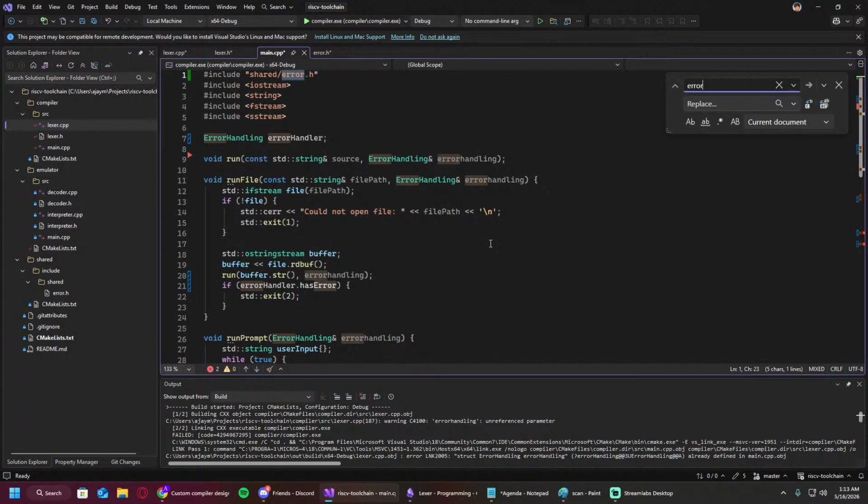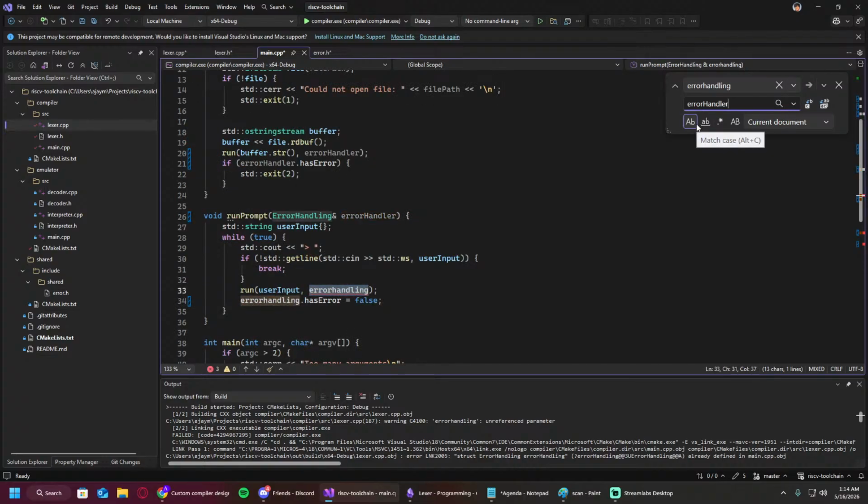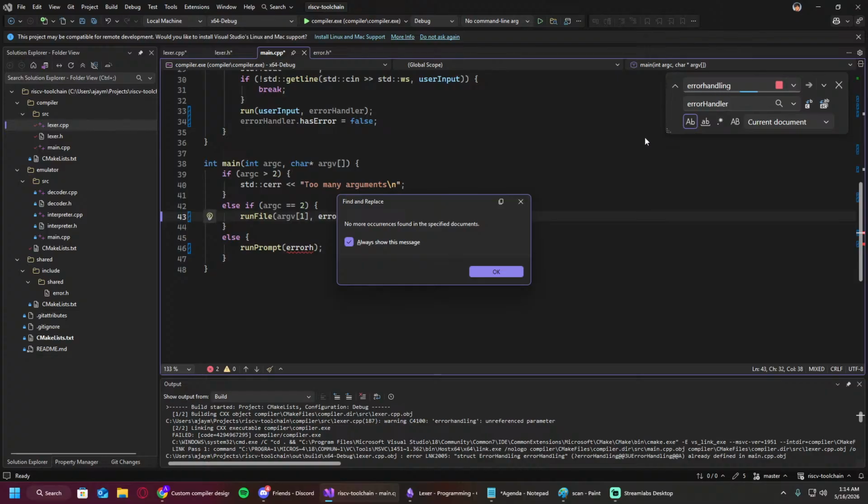Error handling, match case so it matches only the exact case. And so I think that's how you do the replace properly, right? And then replace it with error handler, right? Yeah, so now that should work.